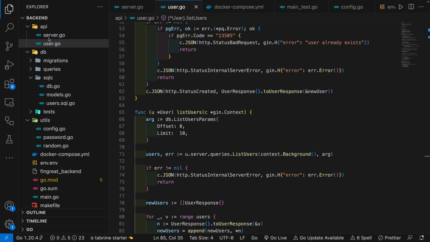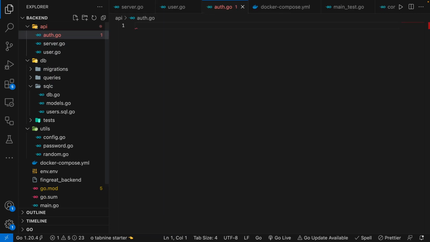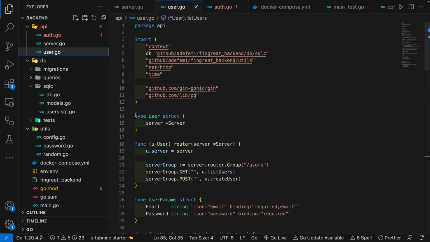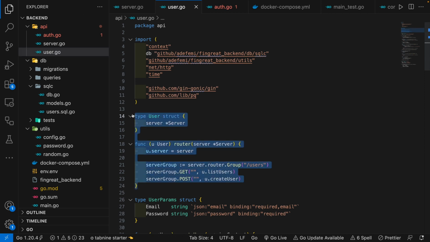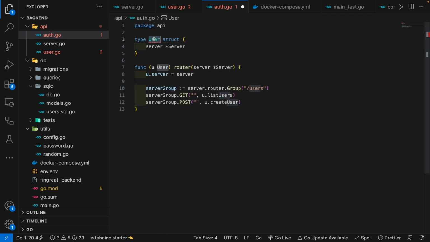And to perform this authentication, I'm going to create a new API, and I'm going to call this Auth. So here we are going to have every activity that has to do with the auth. So just like we have with the users, we can just copy the structure we have with the user. So here we have the user struct, we can copy this and paste it here within the auth.go file. However, before we do that, let's tag this with a package. So package api, then we paste this. So we're going to change this from user struct to auth struct. And this is going to be a, then auth, then this becomes a. So we're going to create the method for this later on, but for now, we can remove this. And we're going to have this as auth. Then we're going to have this as login. Then this is going to be a.login.